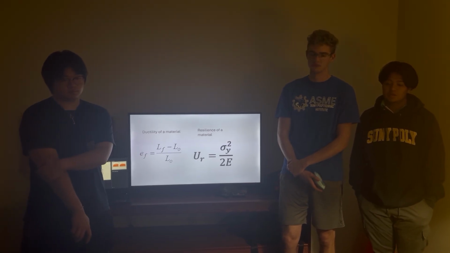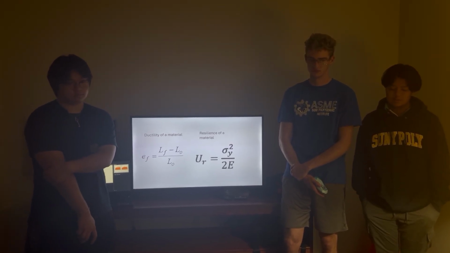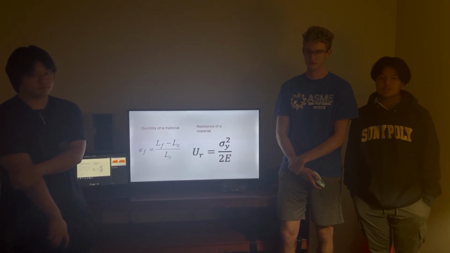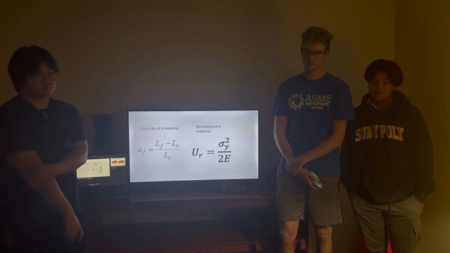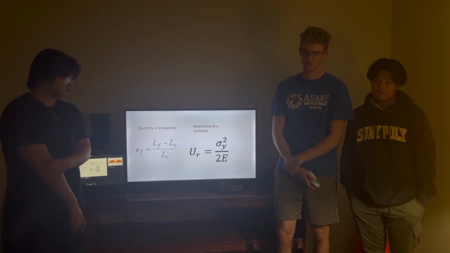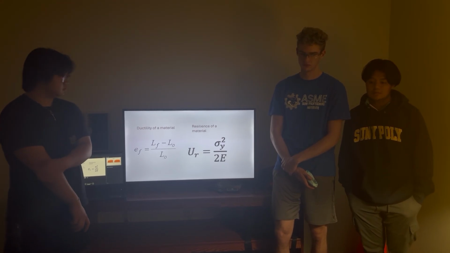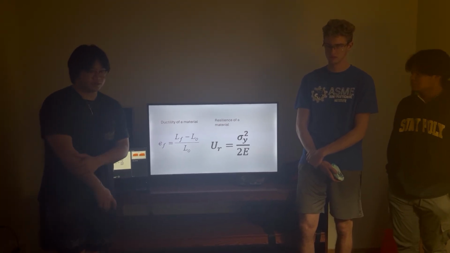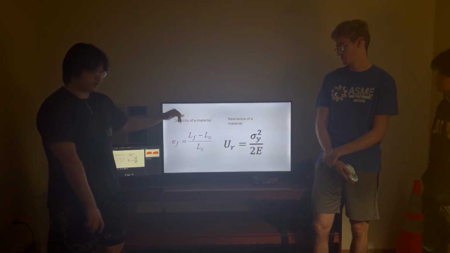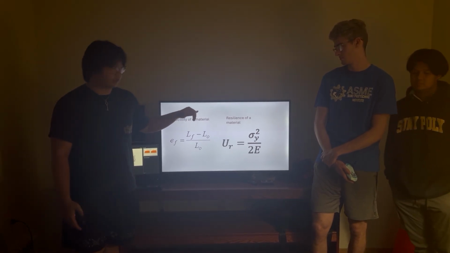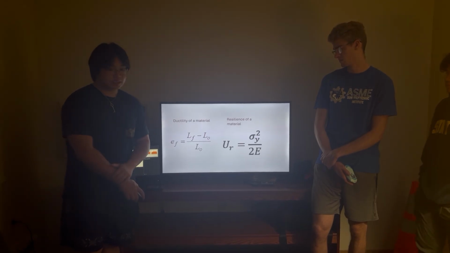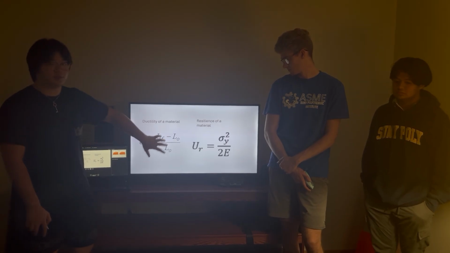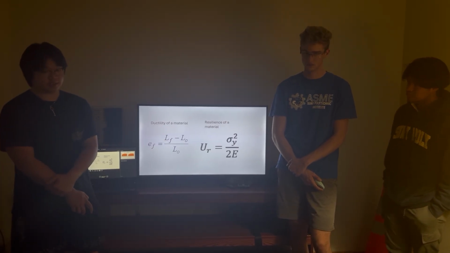Ductility must deal with a lot when trying to understand why an object deforms. Ductility is the ability of a material to deform under tensile stress before fracturing. We identify it by using percent elongation and percent reduction. So in this scenario, the ductility of a material would be the length of the material initially, subtracted with the length of the material afterwards, divided by everything after. And you could also take this formula and multiply it by 100 to get the percent of ductility.